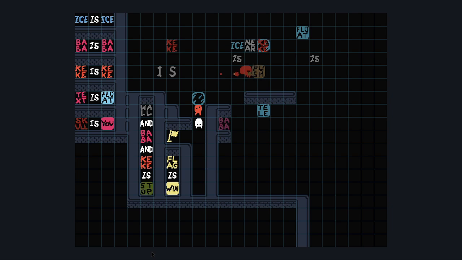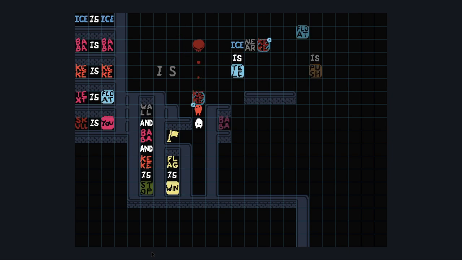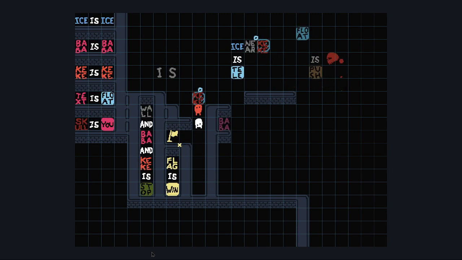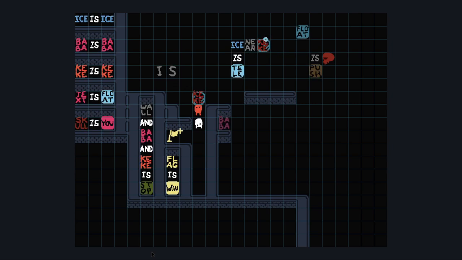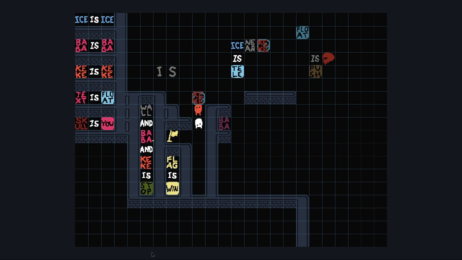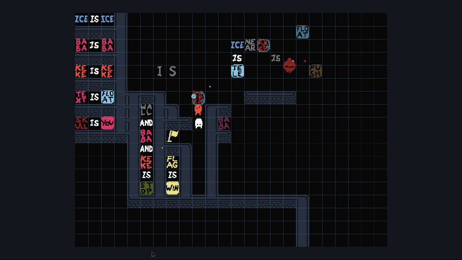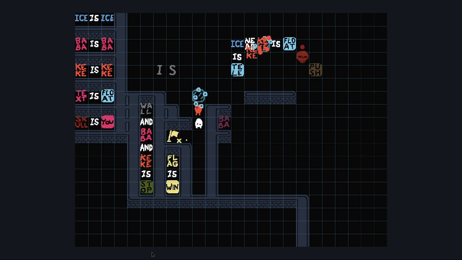What happens if I get, you know, like, we have Keke, right? What if we get two Kekes, like this? And you may be thinking, well, that may not do much. But something to consider is that previously we've done levels where we put something as move, and we need it to race across somewhere, but it's not moving fast enough. But if we put it as move twice, like Keke is move and Keke is move, then it moves twice as fast, automatically. And I'm wondering, if we stack Keke and Keke, does it count twice? And I don't know.